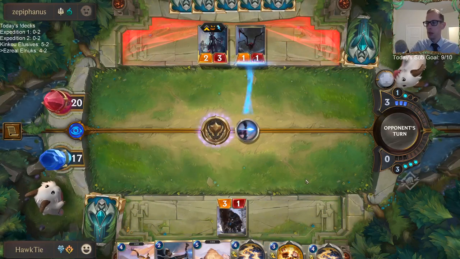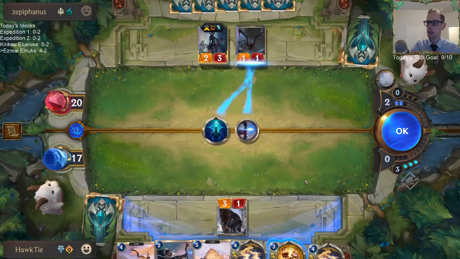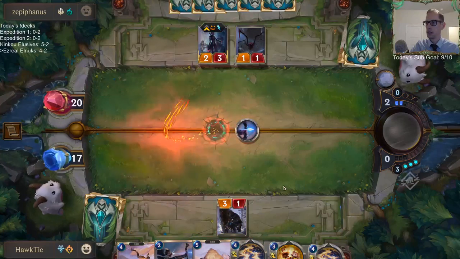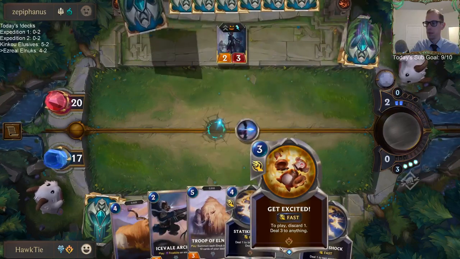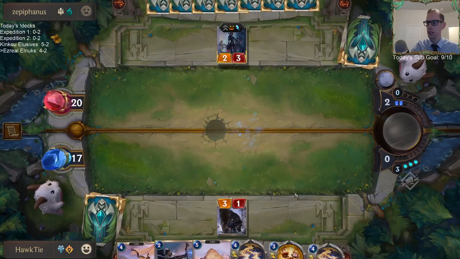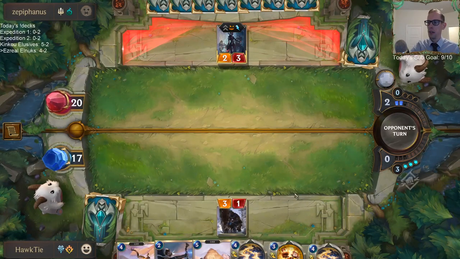I just don't really want to use Get Excited. You know, and 2-for-1 myself to kill the Elise. I just don't really want to do that. I know I can, but.